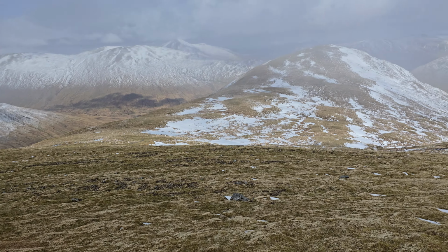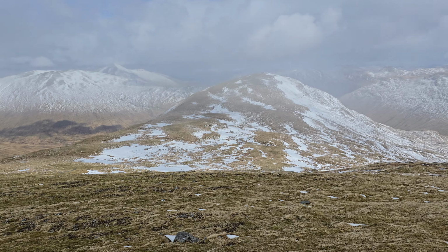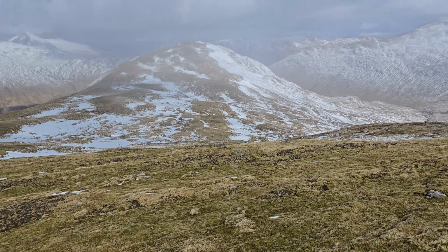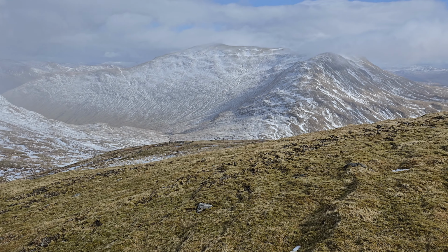There's more wind at this side, and it's the northern side, or the northeastern side, but it's a bit colder than this end. It's a little bit more ice. Patches of snow back there were too frozen to cross safely without crampons or snow chains. But yeah, I can see a path straight ahead, so I'm going to head down towards that, then bend round to the right and just make my way down to the end of that ridge down there.